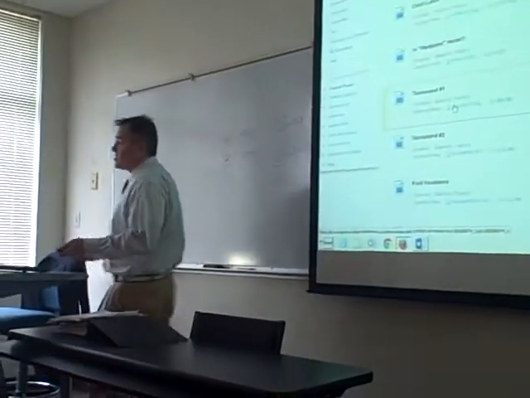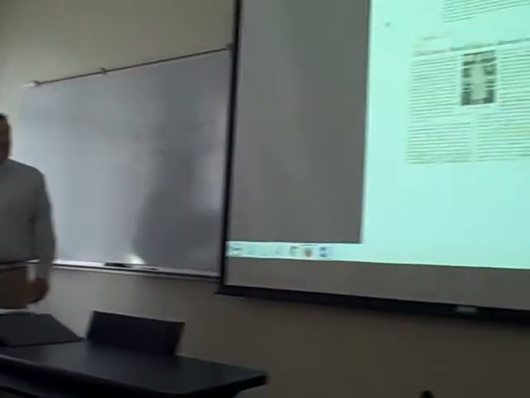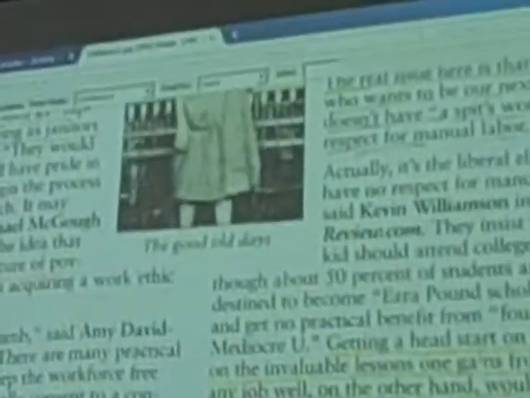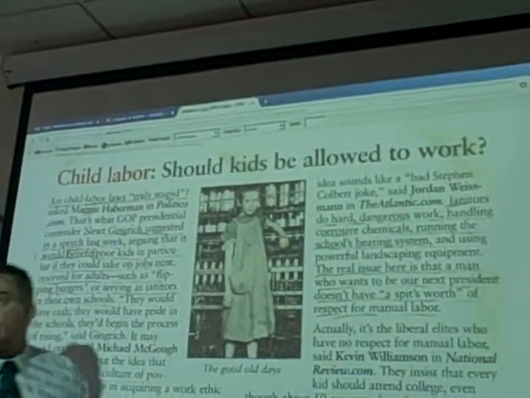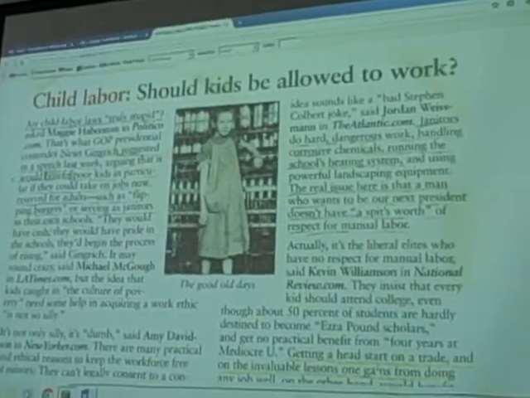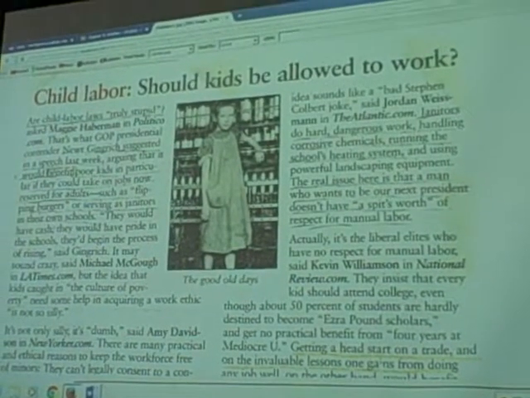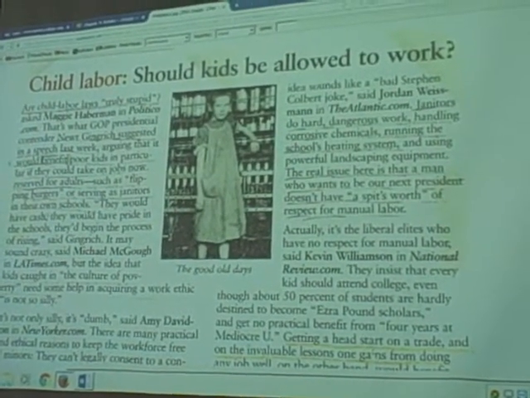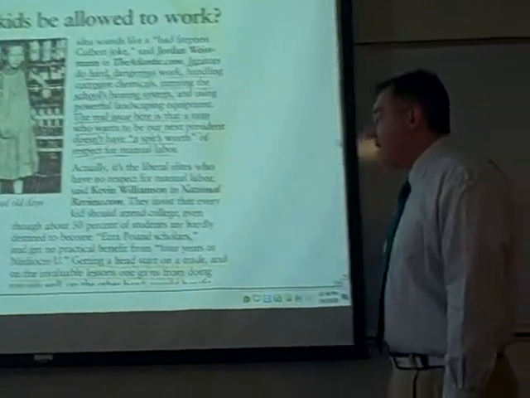Politicians, if you remember, were people that were in and around government. And I had given y'all the child labor article. And I don't know if you're going to remember this, but the politician that we were referring to was actually Newt Gingrich. And there's a video link about this. He had suggested that in inner city schools in particular, it would be a good idea to put young children to work to re-establish the work ethic. Now, there were other people out there that said, oh my God, how can you do this?